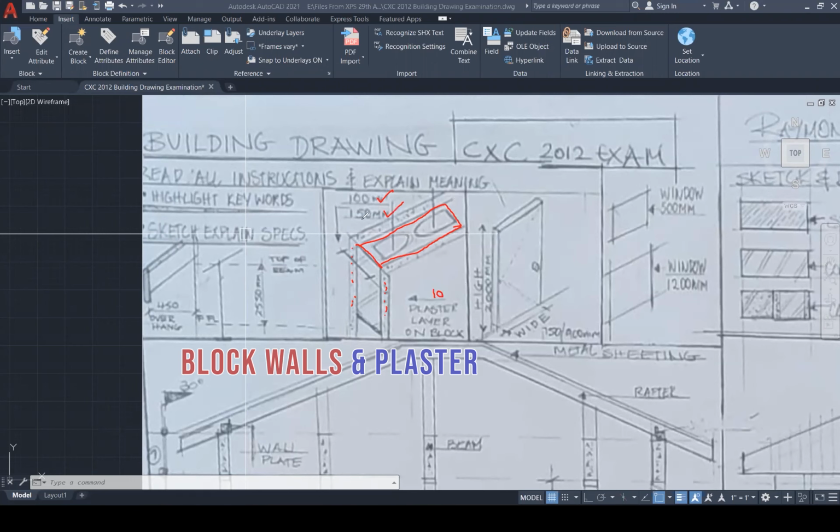So this wall that's going to be 150, you're going to have to add 20 because the 10 on this side plus the 10 on this side, right? 10 on both sides equal 20. So whatever your brick, your block is that you're going to be using, you just add 20 to the final number. So in this case, it's going to be 170. And in this case, it's going to be 120 when you add 20 to each. So that's going to be the full thickness. So that's how you set.